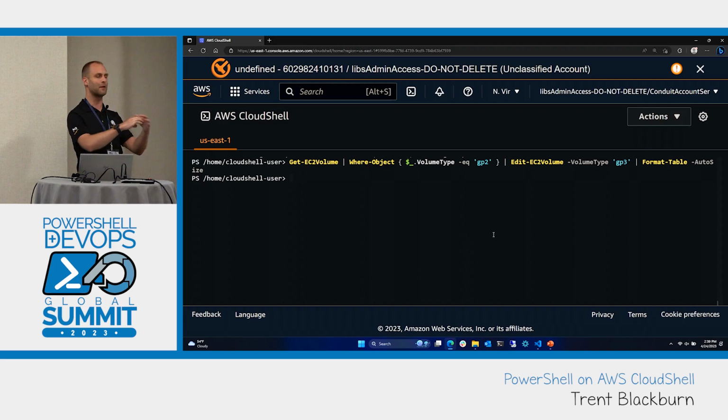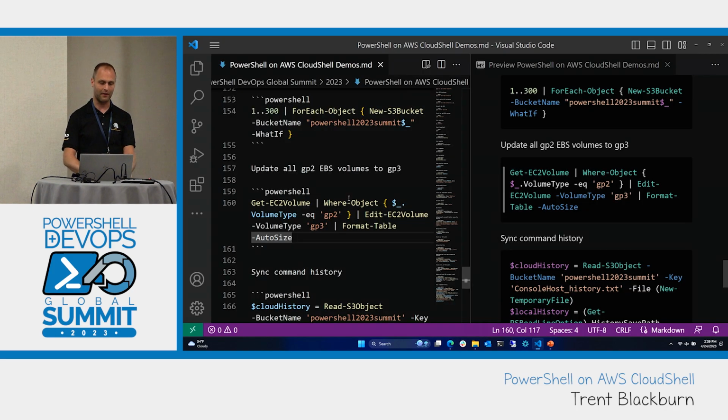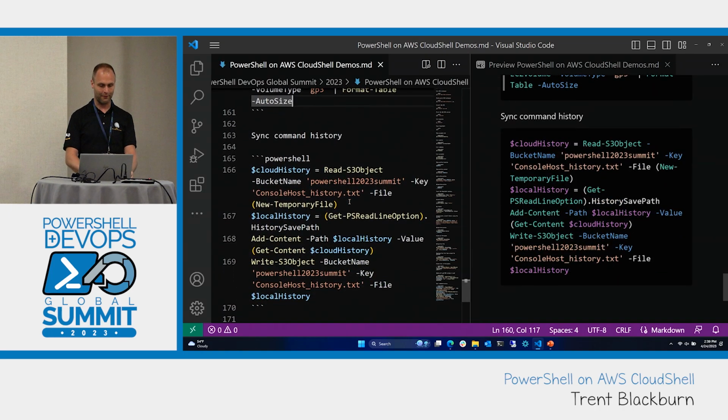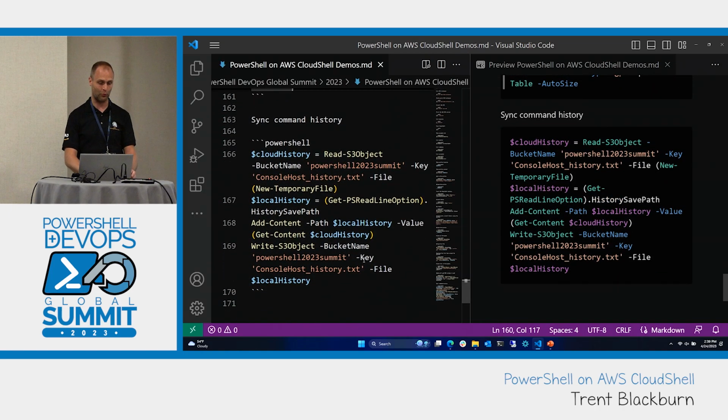And the scope can broaden to anything in AWS that you want to do en masse. There's no reason that you can't do it in a local terminal or through other automations or things like that. It's just really convenient to be able to drop into a session where everything is there, nothing needs to be installed. So this is where we start to get really cool.